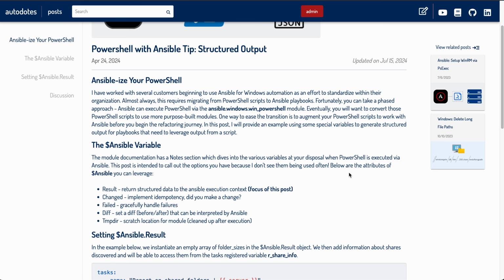I noted a few other properties here that are important as well, such as changed, so you can actually make your PowerShell script more Ansible, for lack of a better phrase, by setting the changed value whether or not you feel like the script made a change, and that will support some of the idempotency that is traditionally available to you when leveraging Ansible.